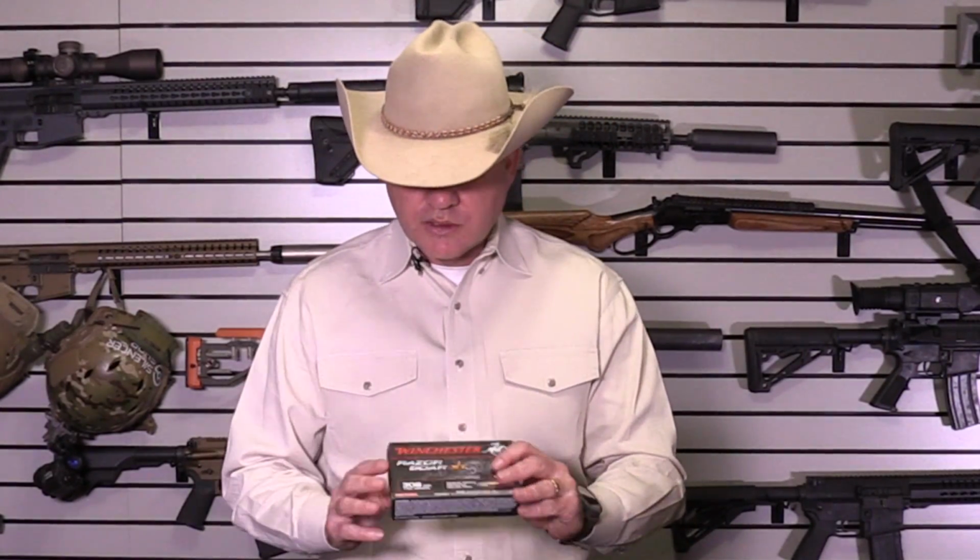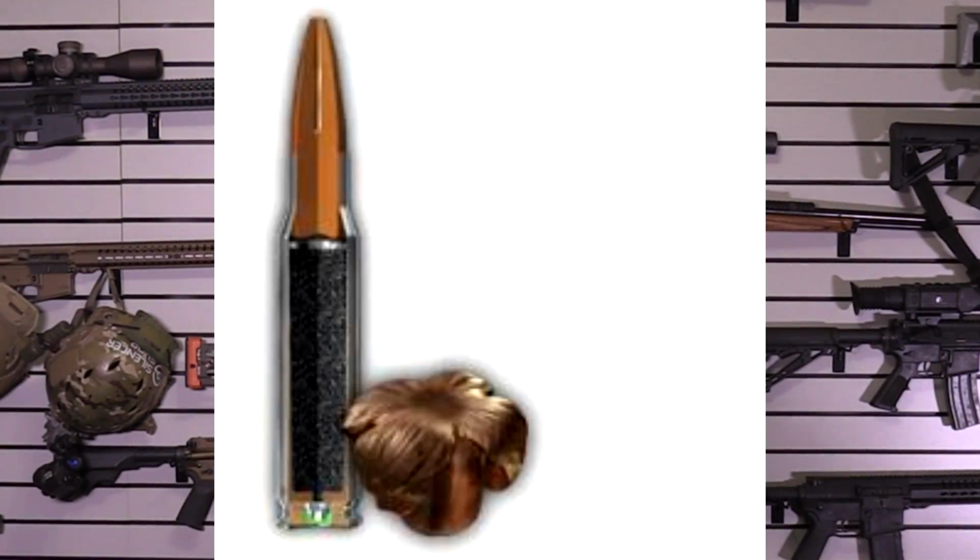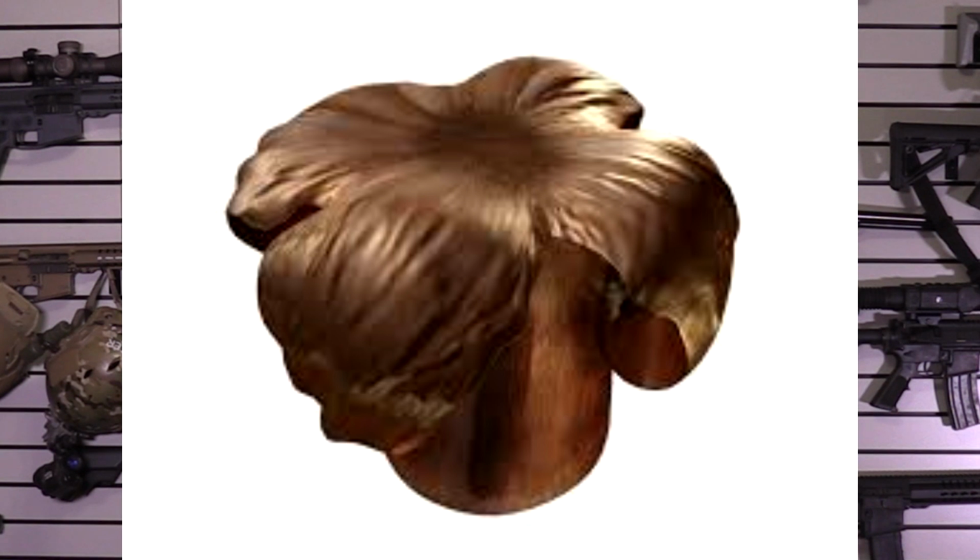Next up, we'll talk about the Winchester Razor Bore XT. It is an all copper bullet, a monolithic bullet. It expands very well, expands very reliably, and usually the same shape. It has what they call petals, I call blades. They come out and transfer a lot of energy to the animal. This is another premium all copper bullet that works very well.